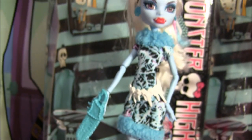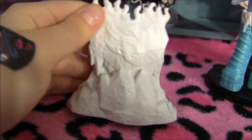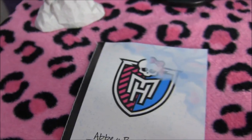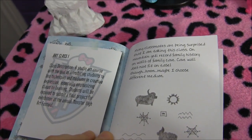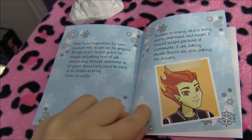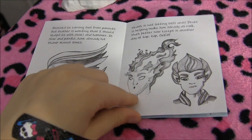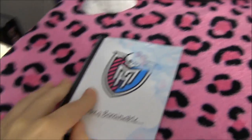That's it for Abby — and by the way, these dolls do come with stands, so yay for stands. She did an ice sculpture of Heath, which is super cool. I'll show you the back — it's really nice, super cute. She came with a book — I'll flip through it slowly so you guys can see. Basically the book says that at the beginning of art class they made her use a hammer and nail to sculpt, but she wasn't comfortable with it; she wanted to use her chainsaw. So they eventually let her, which was better because she kept hurting herself on the hammer and nail. She did a sculpture of Heath but he kept moving.